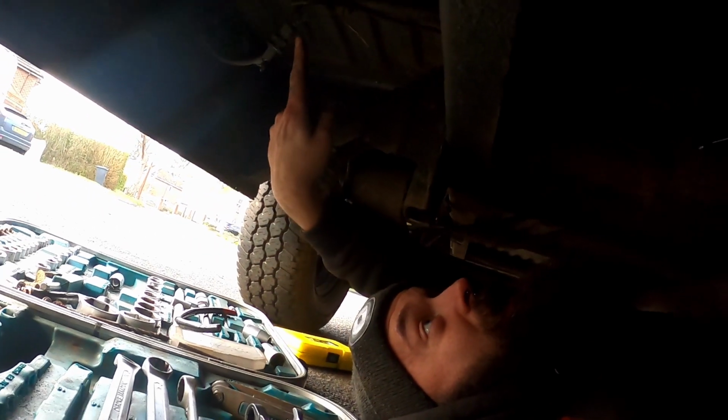Then I need to rewire that back up again because that's a nightmare and that's going to be a pain in the ass. I mean, I might just snip that joint block out of there and just join it straight to that. Might make it a bit easier, because one light out on the side of my van will annoy me.